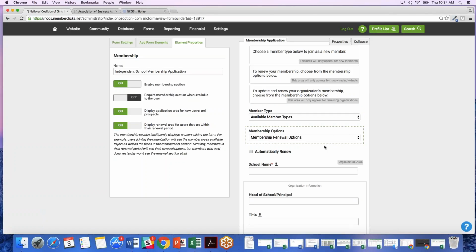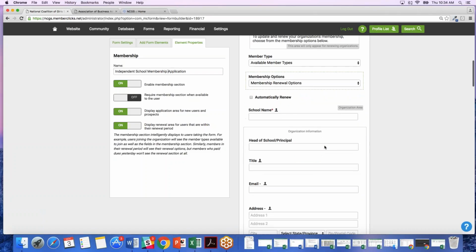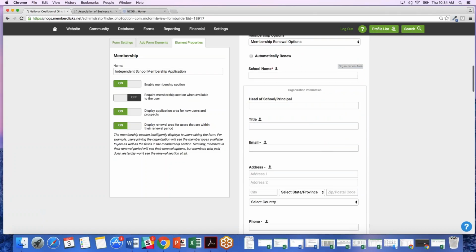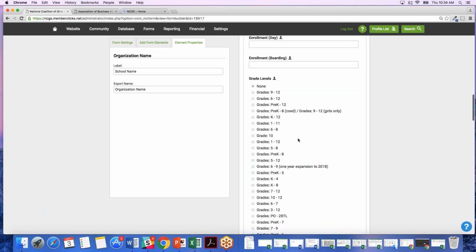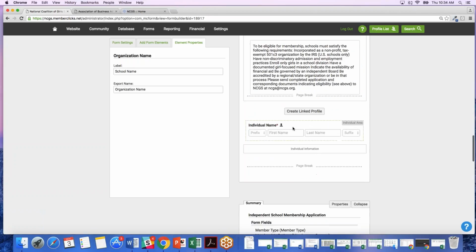Okay, great. So moving down into the body, this technically said organization name. It's always going to ask. So there's an organization section, and you'll notice this area here is labeled organization information. And then down here, if we just scroll through the organization section, there's the individual section.